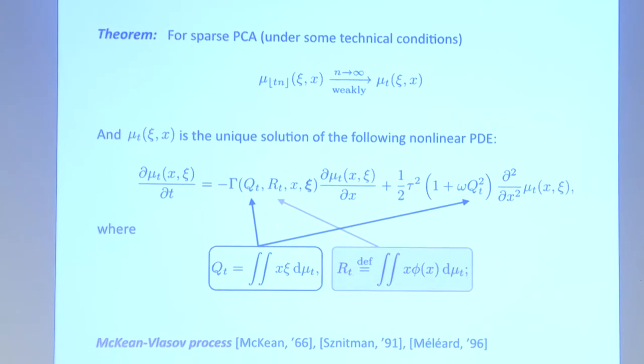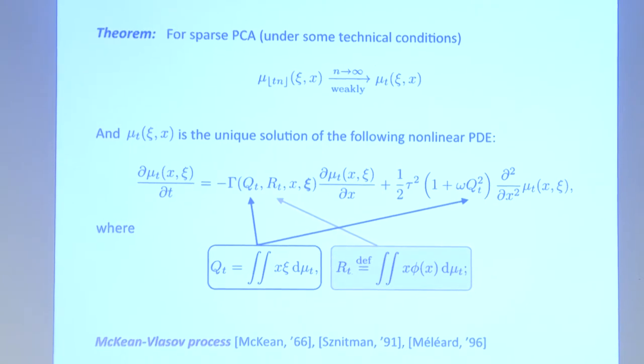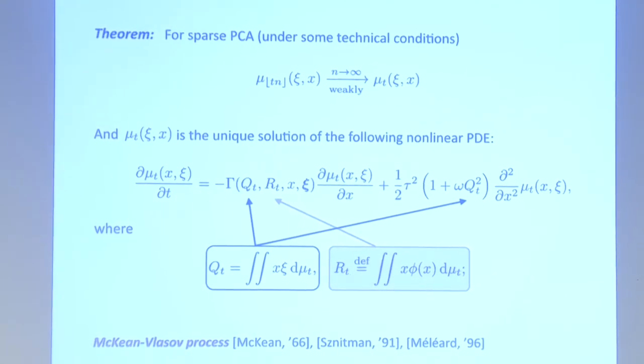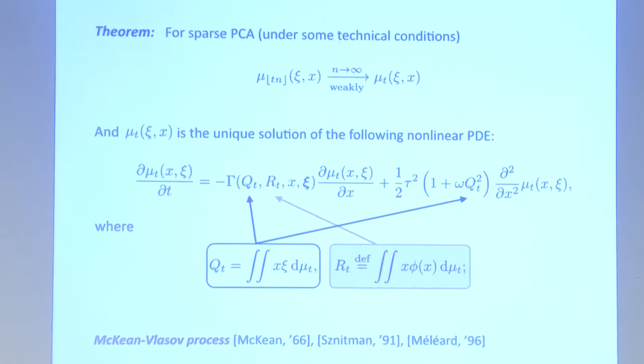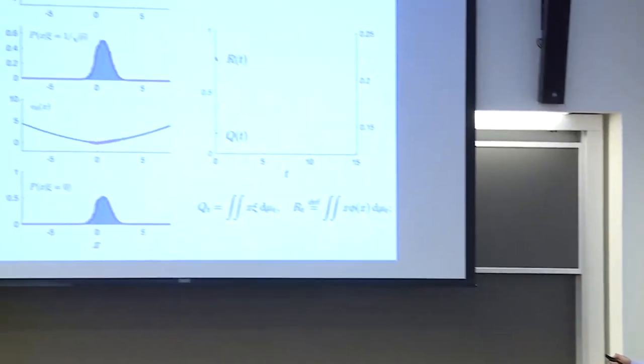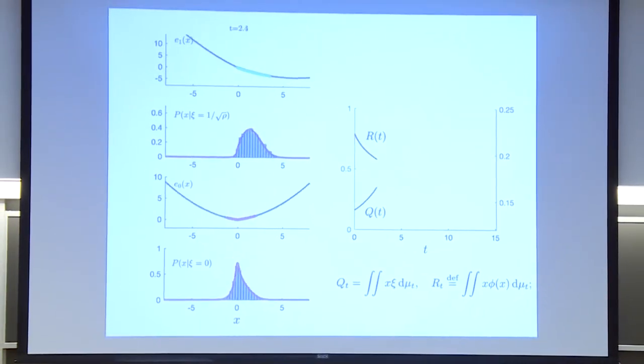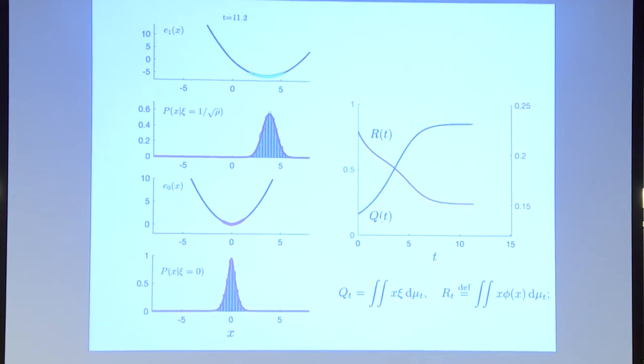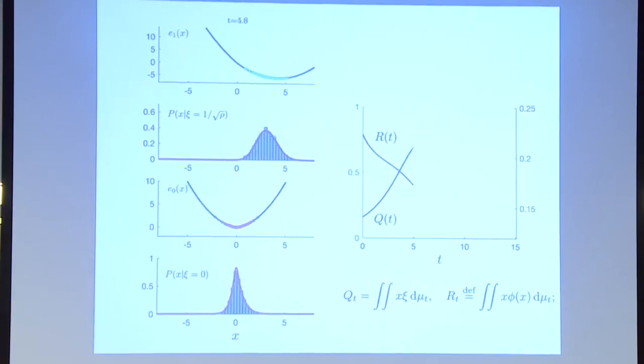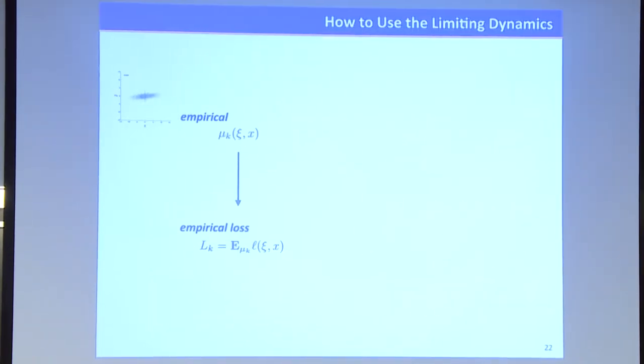But also, it's time varying. It depends on the current density, so it has to change some parameters. This exactly captures the correlation between this one-dimensional particle and all the other particles. Otherwise, they are not really independent. Here is a picture. What we are saying is every dimension is doing some one-dimensional random walk in some potential field. But in the high-dimensional setting, although they are independent, the price you have to pay is the potential field is time-varying. The way they change over time is captured by two quantities, R_t and Q_t, that are deterministic in the high dimensional limit. This is really what I want to say.